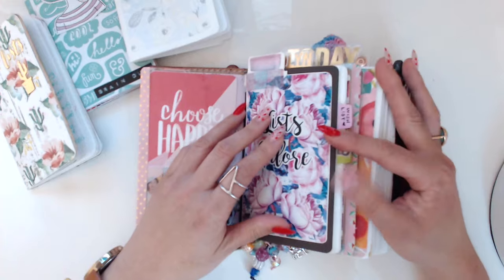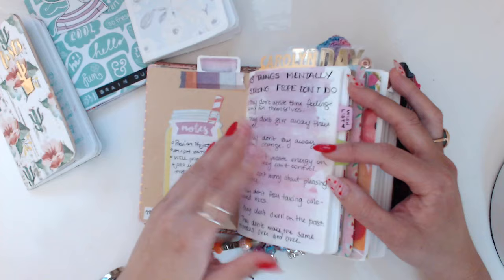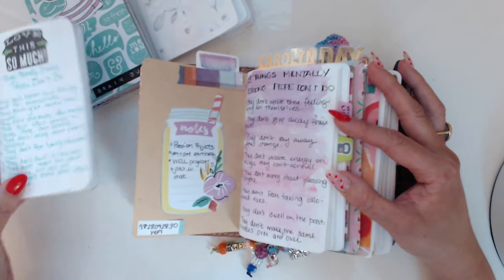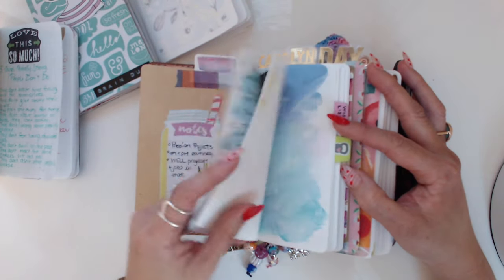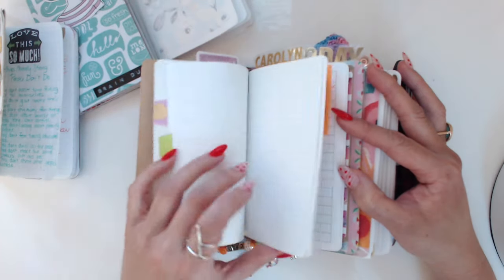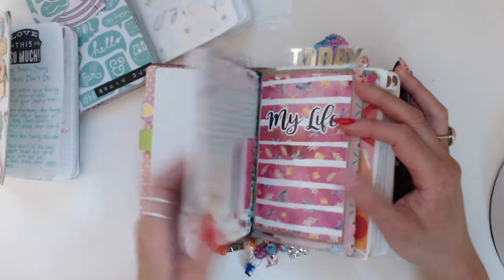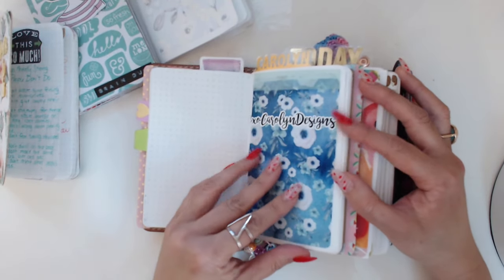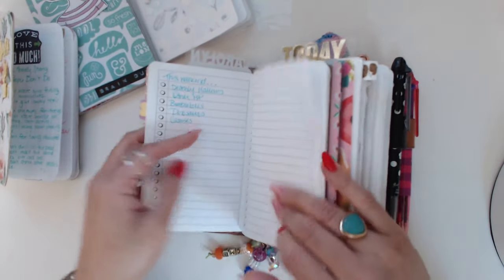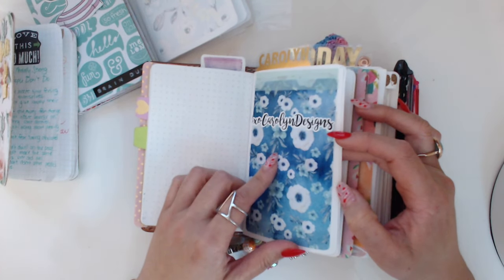I don't have the pretty handwriting that all those other girls have, so I've got to practice before I commit to that. I have a sticker here from Annie Plans, and this is my list — I started it with the 13 things mentally strong people don't do from my previous list book, but I haven't barely filled in anything else. This is my list book, and it's also a couple of other things — this is Annie's list insert with bulleted lists.